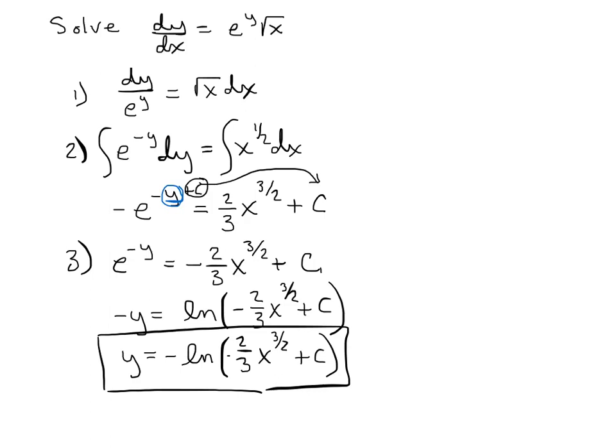Now in this example, I didn't give you any initial conditions, so that fourth step, you don't need to do it because there was no initial conditions, no saying what x would equal when y equals a number, etc. All right, but let's do another, and I want to do two things with this example.